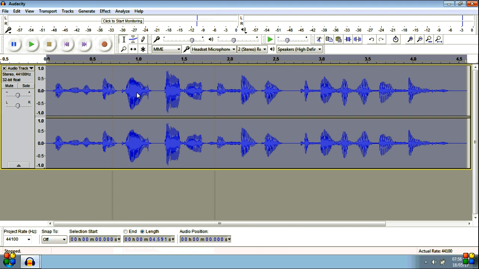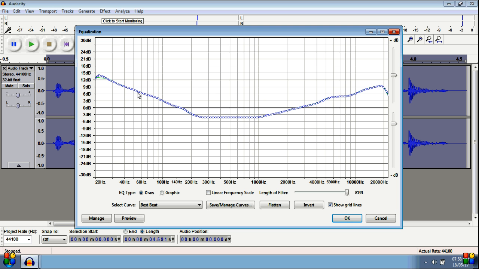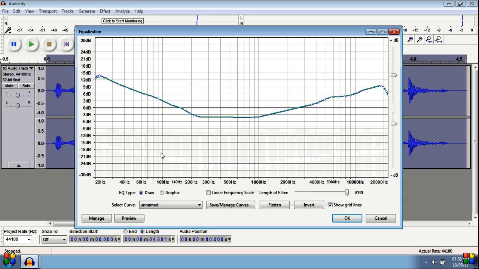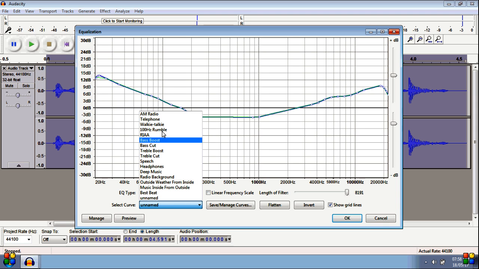Now equalization is where we can really get into fiddling around with the graphics and bass, treble and everything. So this is the graph which you can use, so you can choose whether to draw the curve or use just a normal graphics board. Personally, I use a graphics board, but I can use the draw one as well.